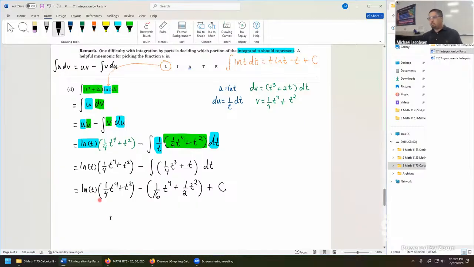So this one would form a pretty decent problem as, let's say, an exam question. It didn't go too long. There wasn't multiple stages to it, a U substitution in the middle. But it was tricky because sometimes we just don't expect to pick U as a natural logarithm. So this is the odd one out in this lecture notes exercise set where we really needed to start that way to get going.